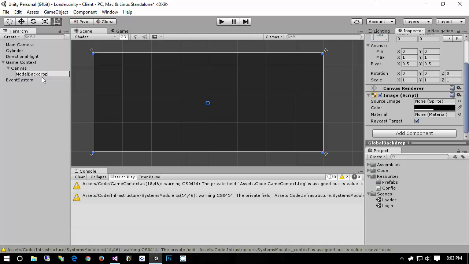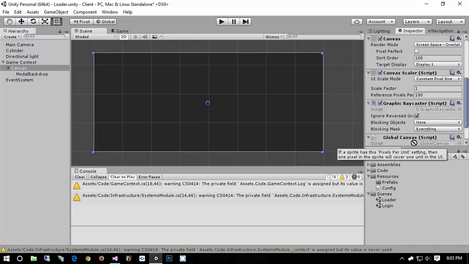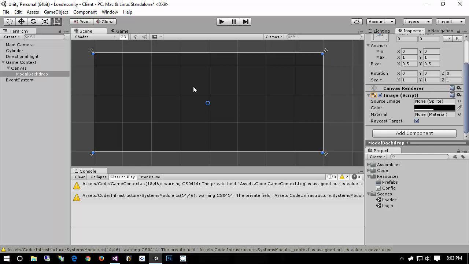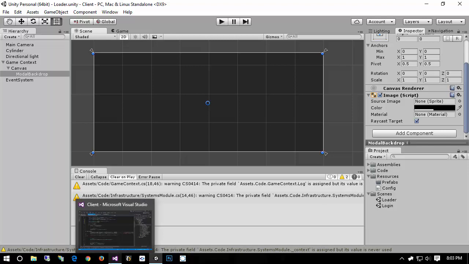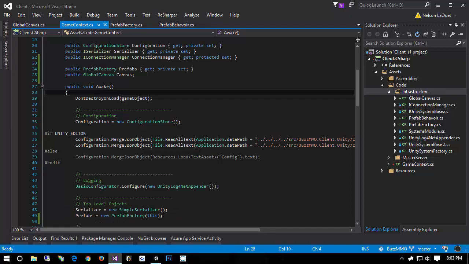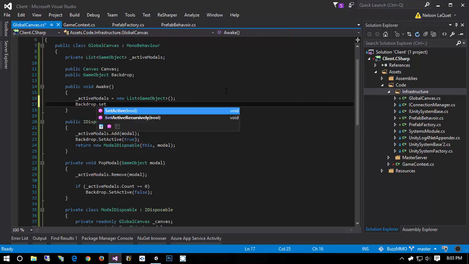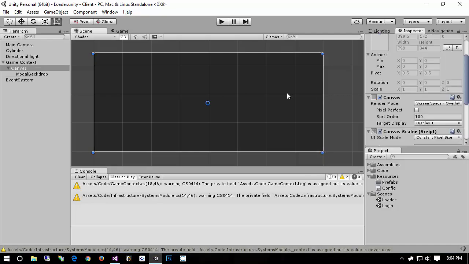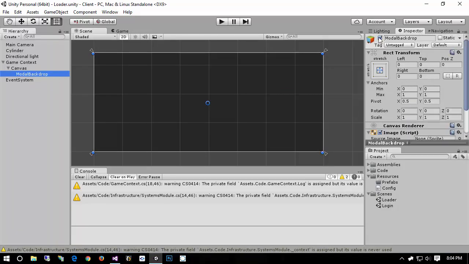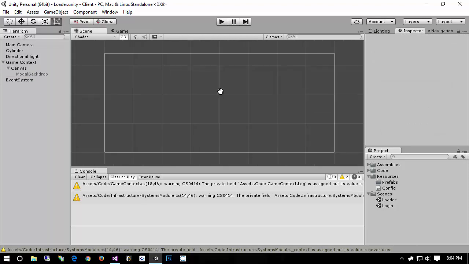And then I'm going to click back over to the canvas, and I'm going to set the backdrop to that. So this game object will become active when there's a modal active, and it'll become inactive when there's not. So pretty straightforward there. I think I am missing something, though, inside the client. I do want to go over to the GlobalCanvas, and on Awake, I want to say backdrop.SetActive(false). In addition to that, I want to jump, well, no, I don't really care. I mean, I could come over here and deactivate this here as well. It doesn't really matter, because when it starts up, it'll always be set to inactive. Okay, so let's go ahead and create our first awesome prefab to test the system out.